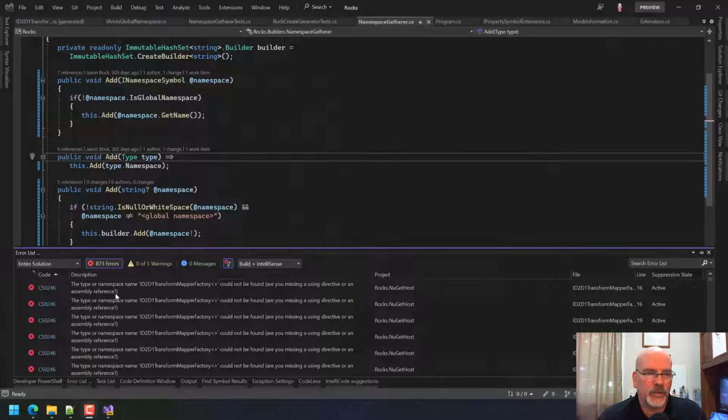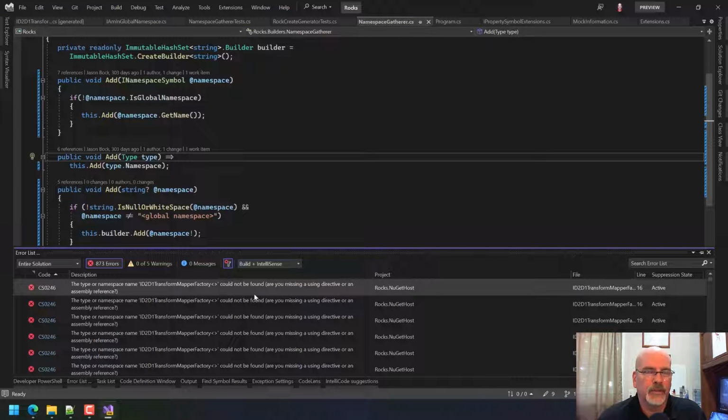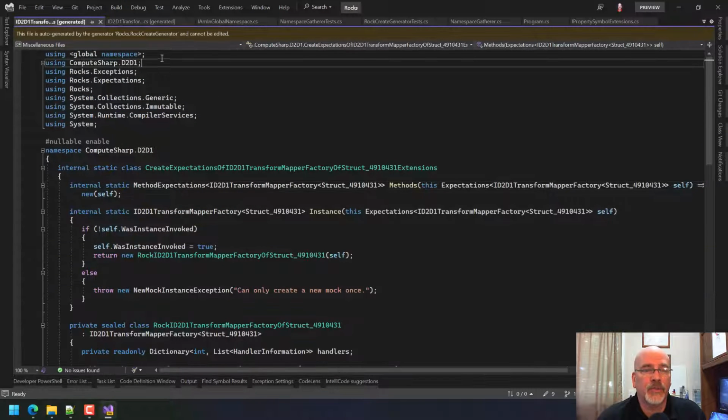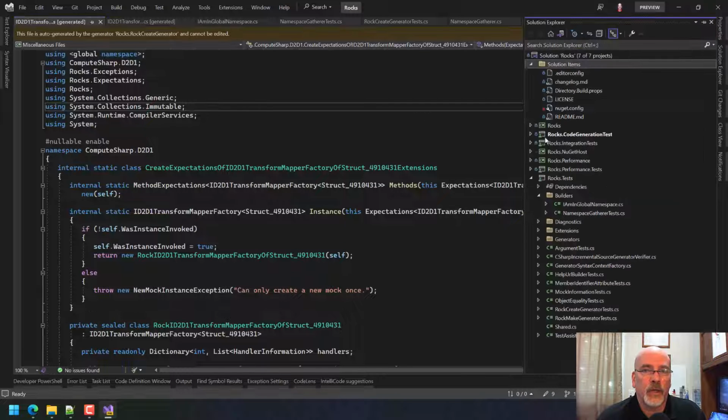And it's still failing, and it's still generating this. I am not convinced that it's actually, I don't know how else it would be able to do this, because I am almost 100% positive we do not ever add a namespace unless it goes through a namespace gatherer.